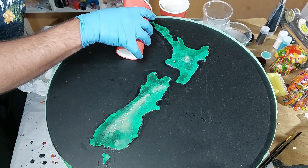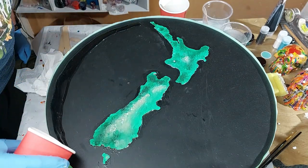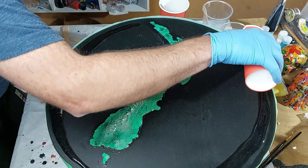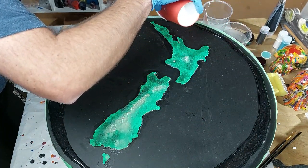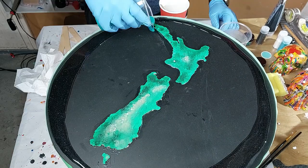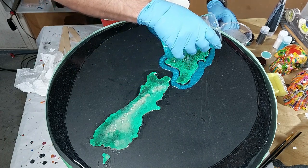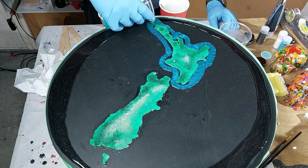Now we've done all our prep work to get our island completed, it's time to move on to the ocean art. I'm using three different colours with this, so I've got a black to go around the edge of the map, and then two blues, one a lighter blue and one a kind of aqua marine blue. The lighter blue I put around the edge of the islands, and that will give us a nice sort of depth perception here, with a darker blue to go in the middle.